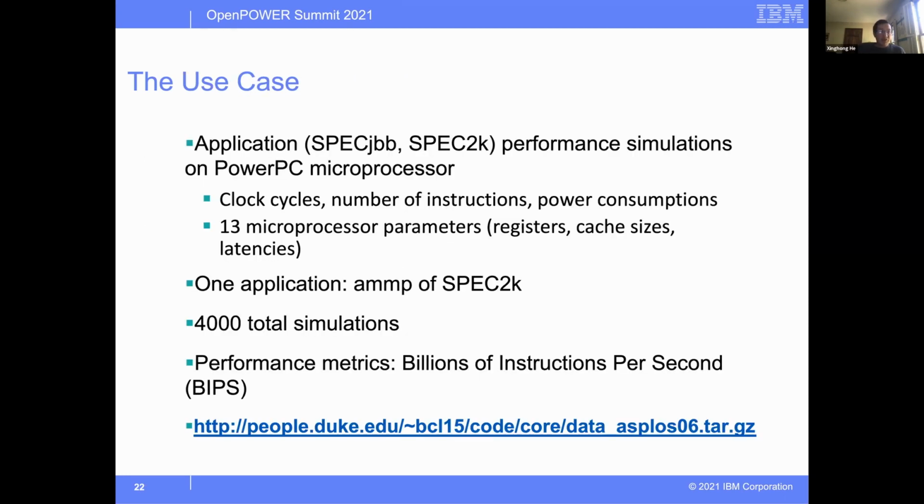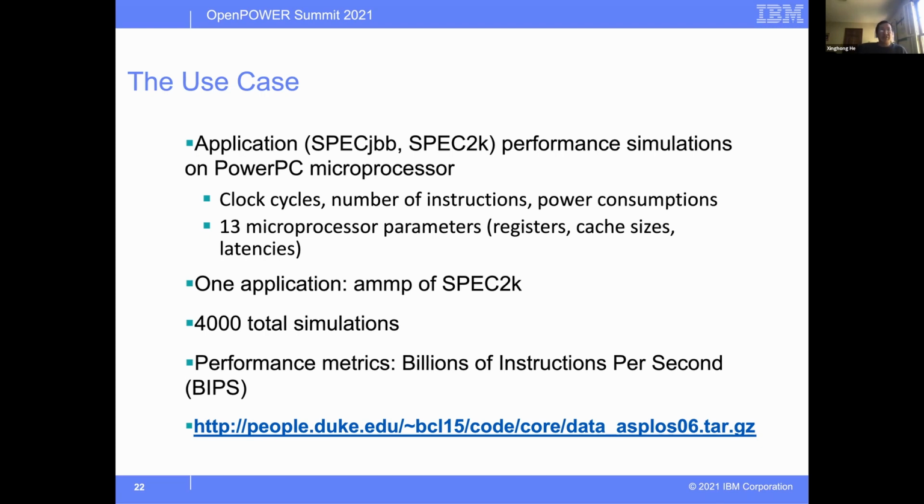In the following, I'm going to show a use case which I did to see how BOA performs against grid search and random search. So the problem is application performance optimization. This is from the SPEC 2000 application.